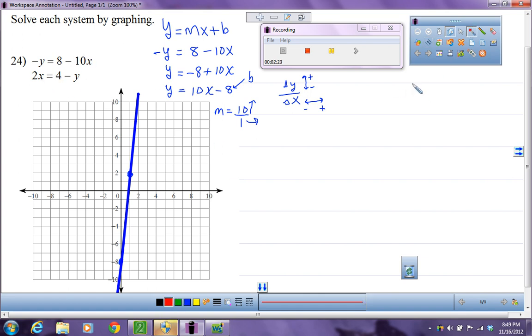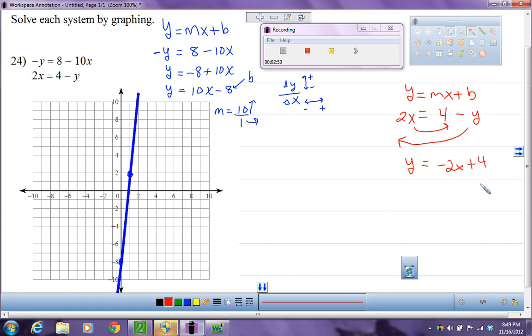The second equation, again, our model is y equals mx plus b, correct? Here's my equal sign. I got a 2x here, a 4 minus y. Basically, my y and my x are in the wrong places. So I'm going to move them across each other. If I switch sides again, what happens to my sign? It changes. Instead of a minus y, you're going to get a positive y. Instead of a positive 2x over here, you're going to get a negative 2x. And of course, you can just bring the 4 down. And pretty much that's it.